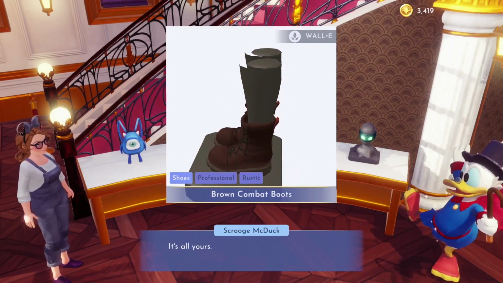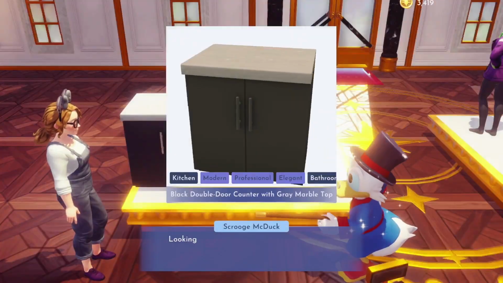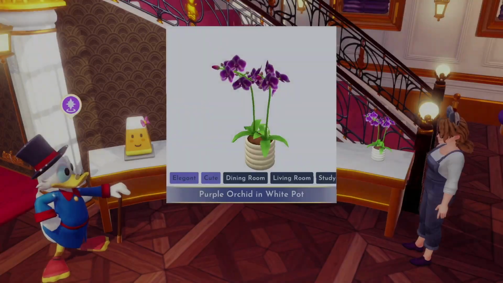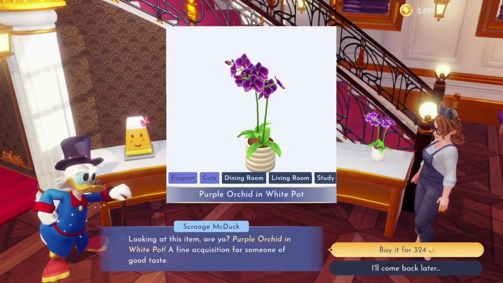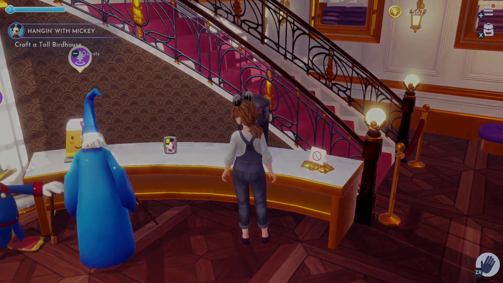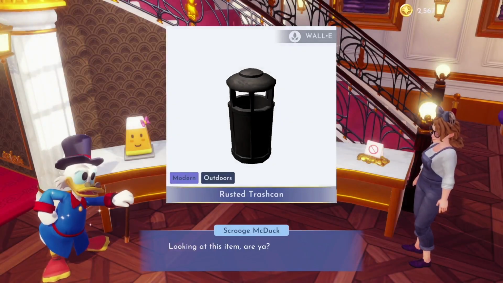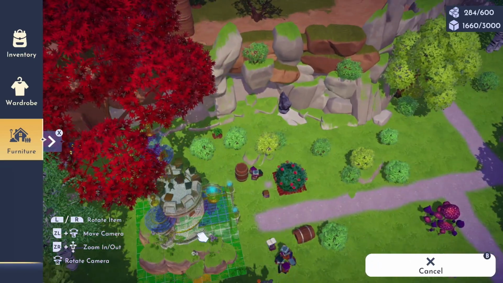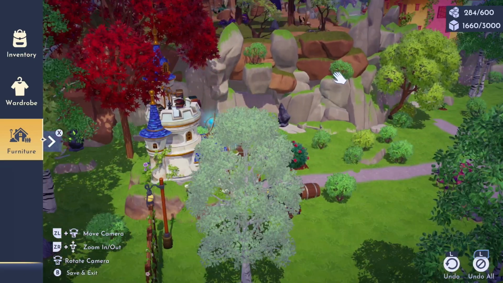I picked up these brown boots because I have a lack of shoes, and also the black counter for the day we finally redecorate the inside of our house. Also picked up this orchid because I'm trying to collect lots of pretty flowers, and this rusty dust can because it looked cute, but I think when I picked it up later in the game it actually was uglier than I thought. We tried for a third time to put Merlin's house back to where it was, and what do you know? We crashed again.